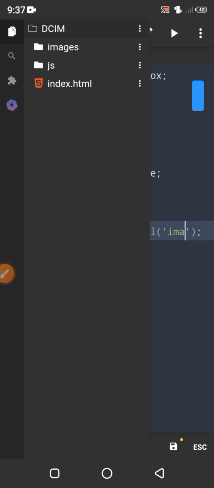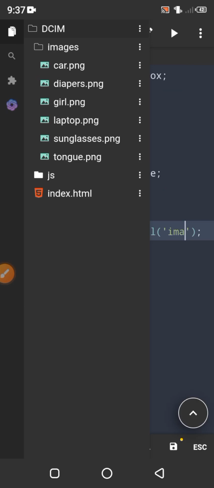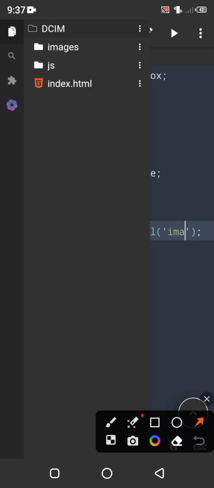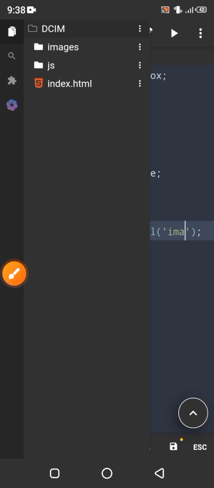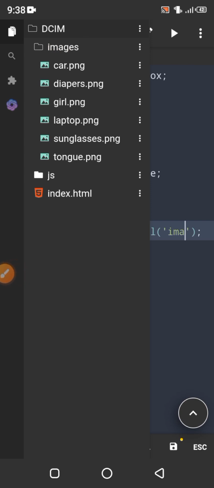You see, I want to grab one of the images here. You see, it's in the same folder as my index.html. I didn't see the style.css thing. Why? Alright, let me see. Style.css, where is it?